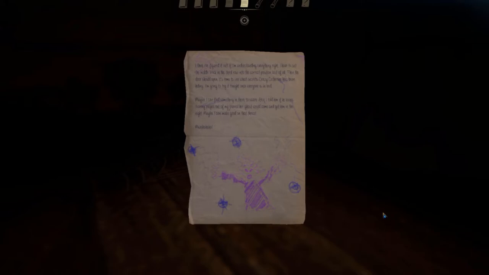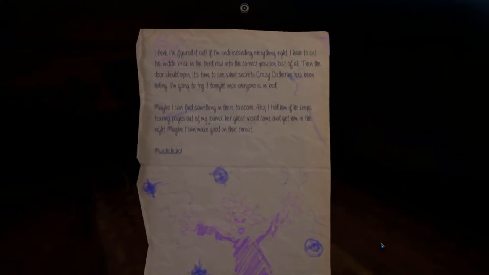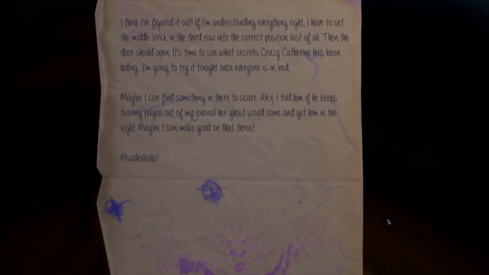Oh. I think I've figured it out. If I'm understanding everything right, I have to set the middle brick in the third row into the correct position last of all. Then the door should open. It's time to see what secrets Crazy Catherine has been hiding. I'm going to try it tonight once everyone is in bed. Maybe I can find something in there to scare Alex. I told him if he keeps tearing pages out of my journal, her ghost would come and get him in the night. Maybe I can make good on that threat. Oh, older siblings.